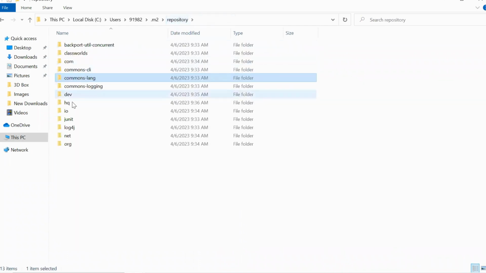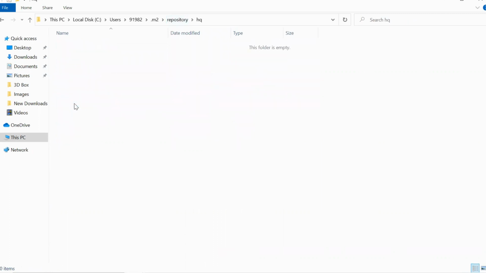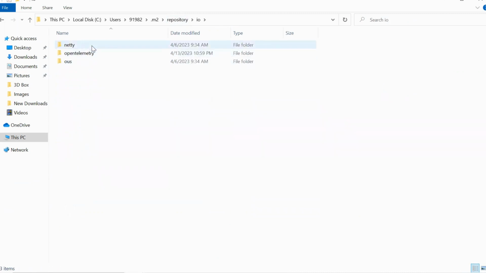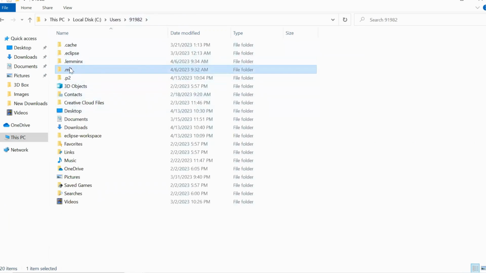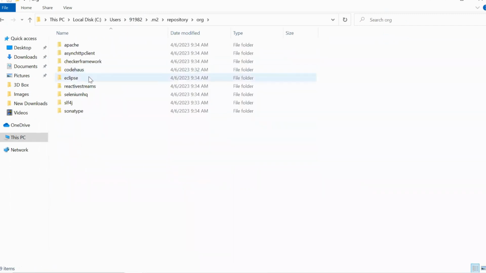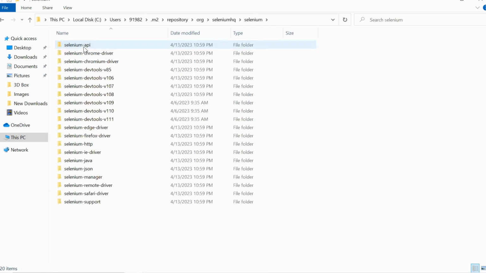We'll come back to this one. So all these jar files will be placed here inside this org. And if I take you to Selenium HQ, then Selenium and all these various sub packages are present, and inside these packages and folders, you'll be seeing all the various jar files, right?